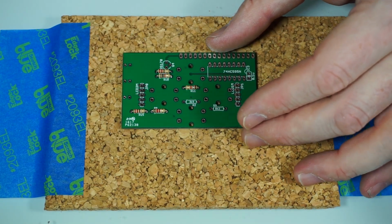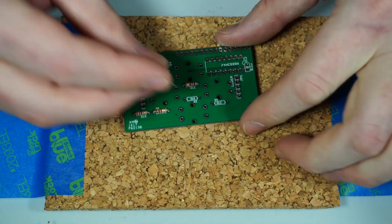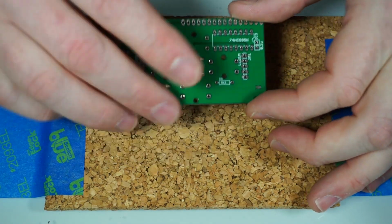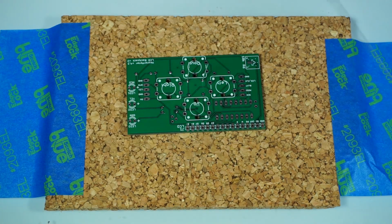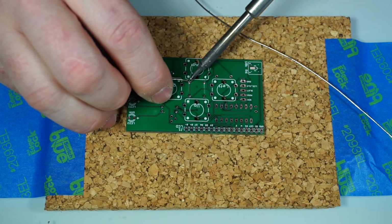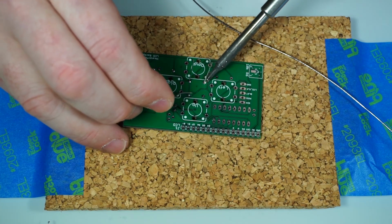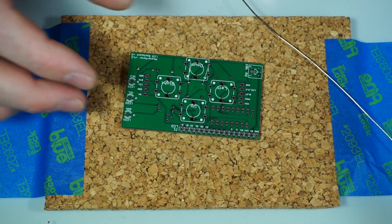Next is the 3.9K resistor. I wish I had some fun number facts. Did you know 3,900 is the largest non-prime resistor in the R12 series? No, that's not true.